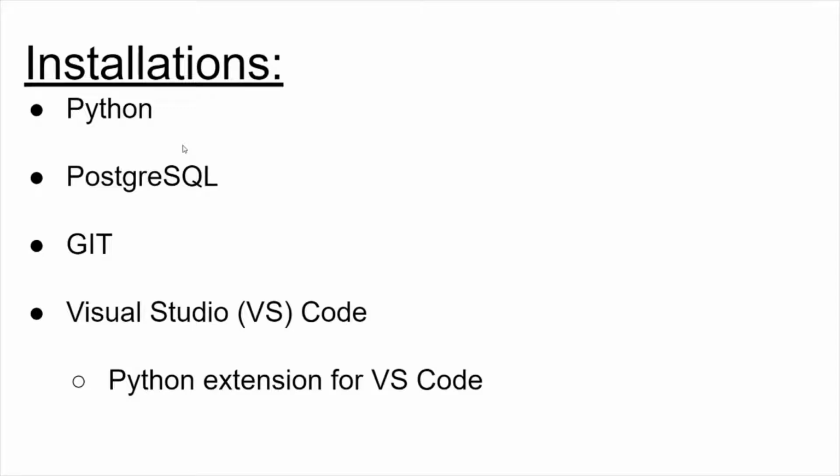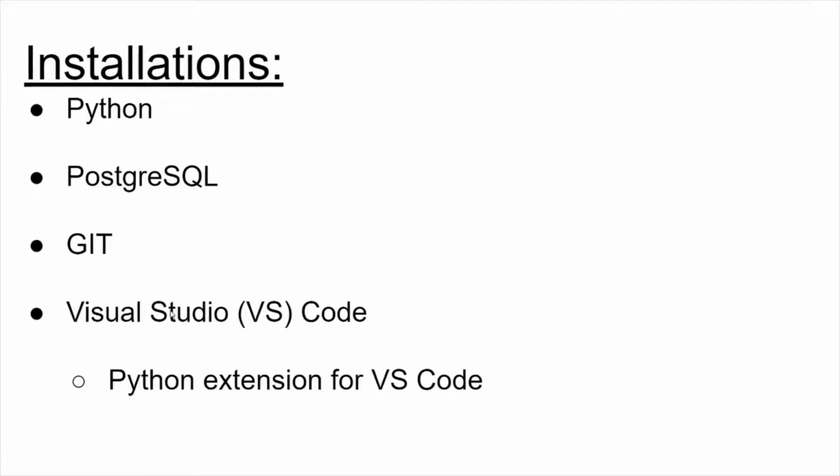And then we're using Git as a file manager. So once we're all done with this, I'm going to be pushing the whole project into Git so people can view it. And then our IDE is not going to be PyCharm this time. It's going to be Visual Studio Code. It's just better than PyCharm, and people are moving toward Visual Studio Code now because it's better for programming in general, not just for Python.